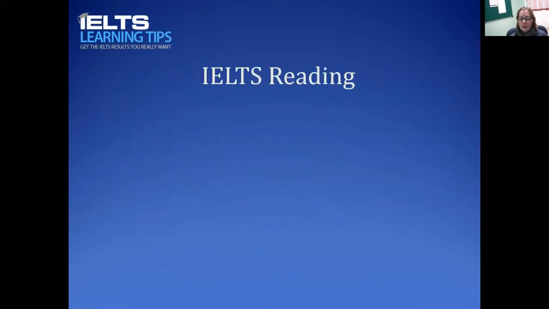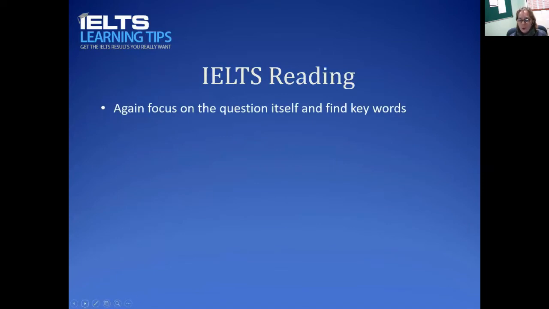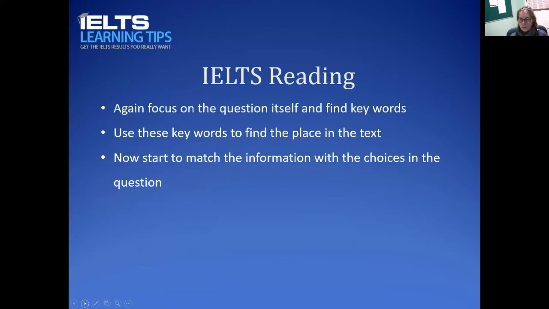Okay, let's have a look at an example now from the reading. So again, we need to focus on the question rather than the choices and find some keywords that we can use. Then use the keywords to find the place in the text, and then match the choices and the information we find to discover the correct answer.